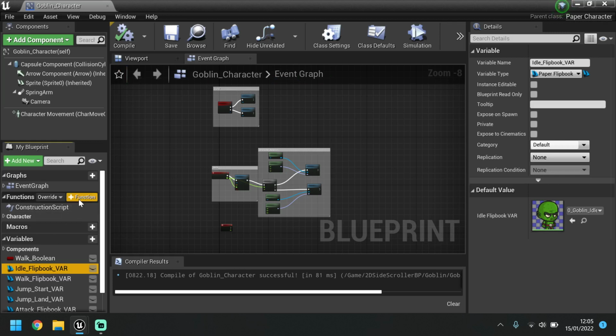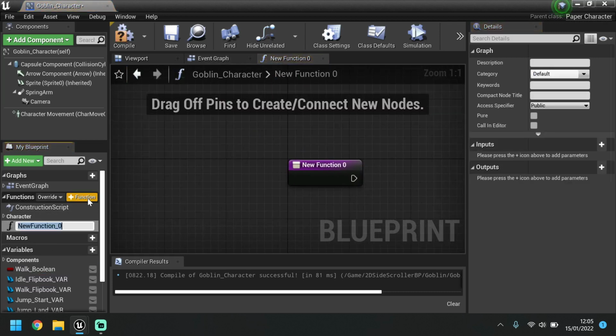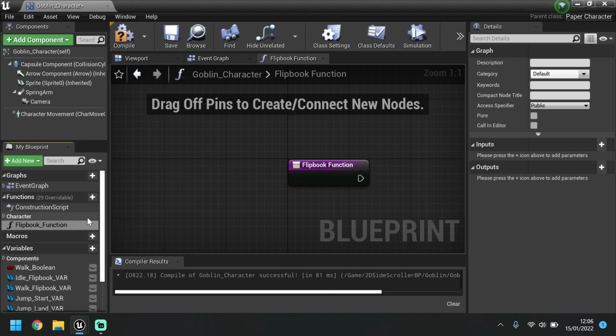So the first thing we're going to do is click here, click function. This will open a new tab because we're creating a new function. Now let's call this flipbook function.